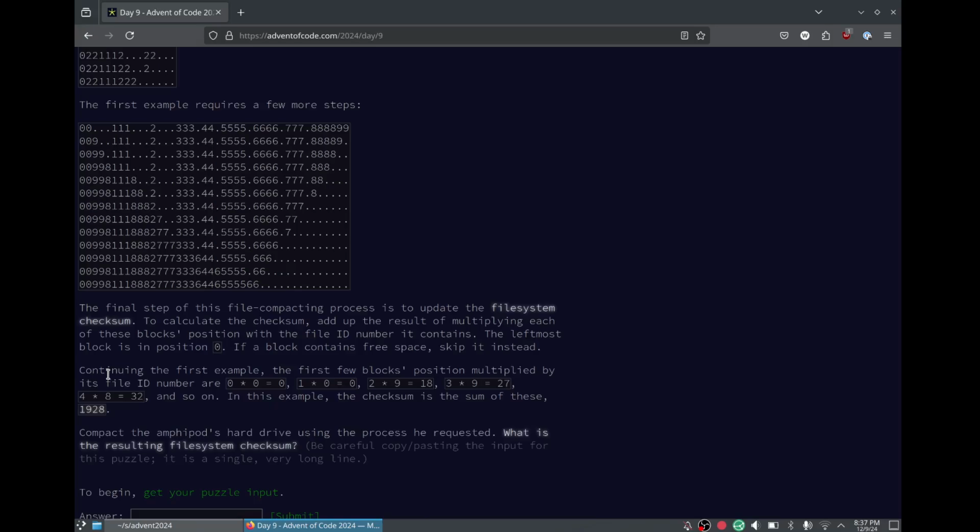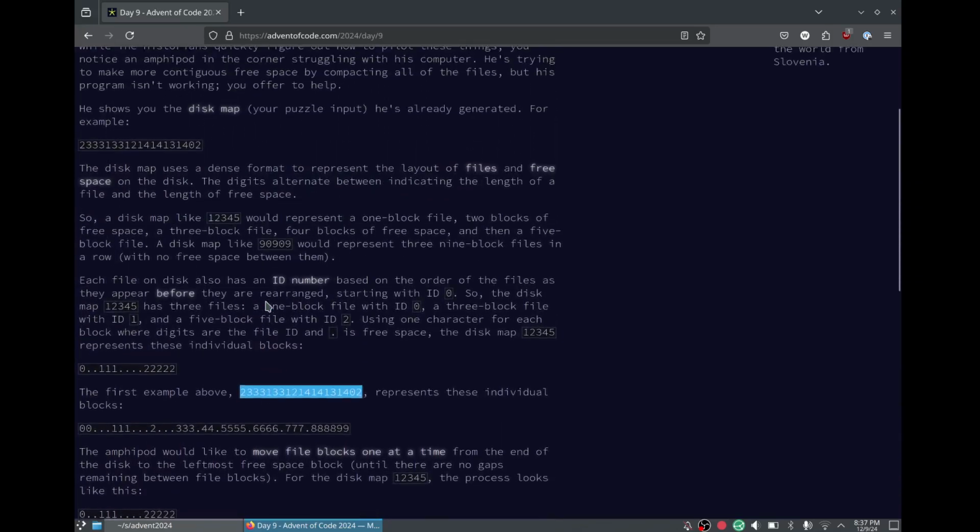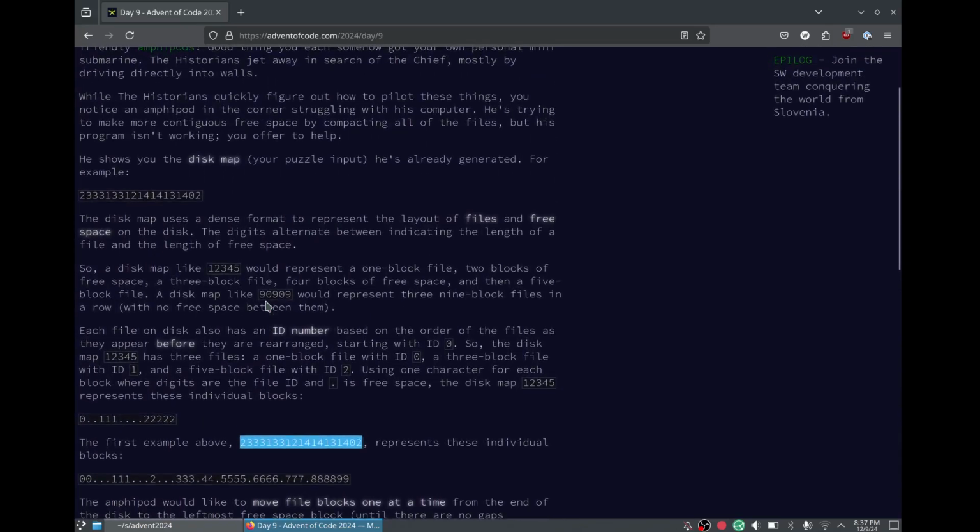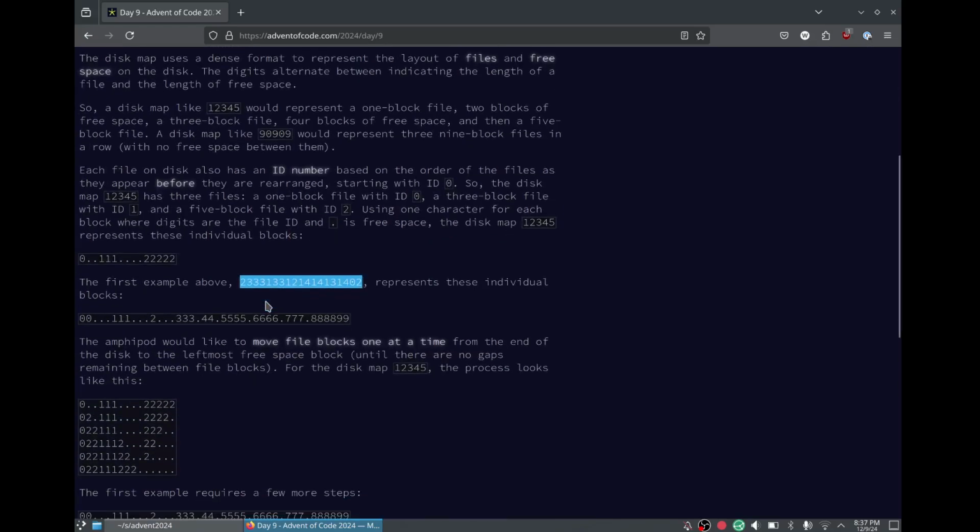So, this is kind of in a few parts. Are we just going to do what they've sketched out here and implement it? So step 1 is to take this and expand it out.